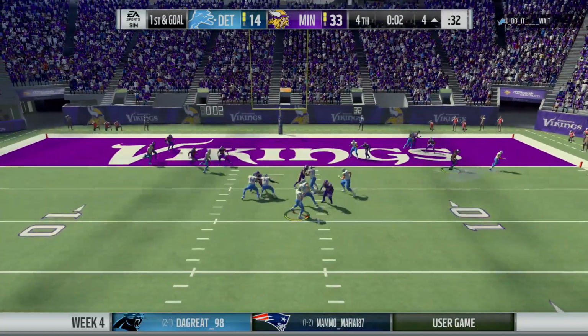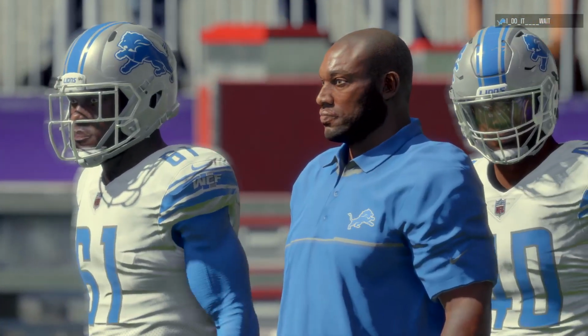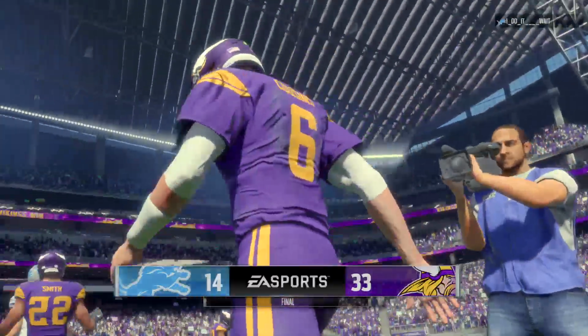One last throw here for Stafford, and he is going to go down back at the 11-yard line. Linval Joseph busting through to get him for a loss of 6.